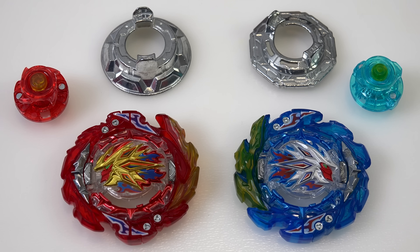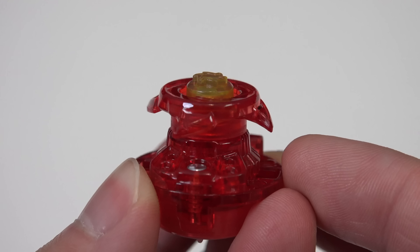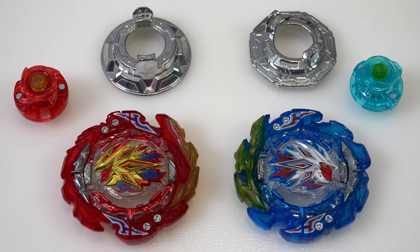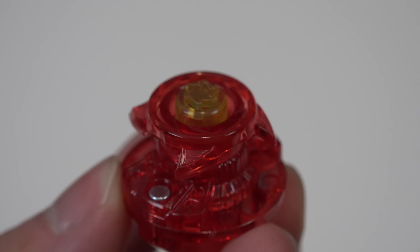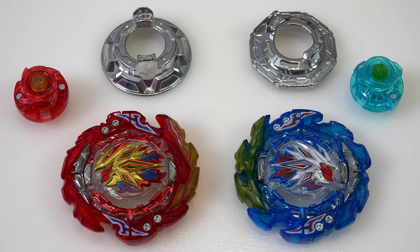For Super Hyperion, it's pretty boring - we're getting a taper disc, nothing too impressive. But the driver here is Explosion, and this one is super cool. You have a little plate at the bottom which is free spinning, very similar to the signature Longinus Destroy driver. The main difference is that the star pattern that you're seeing there is made of rubber - it's kind of like hard rubber though, so I don't expect it to wear that fast. It's also nice that this Explosion driver is slightly taller than the Destroy driver, so I think some bladers might prefer this over Destroy.